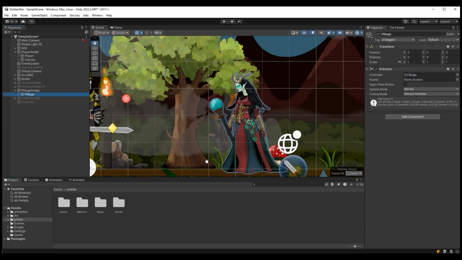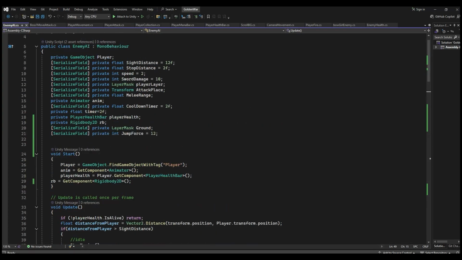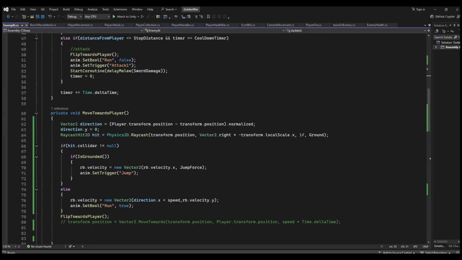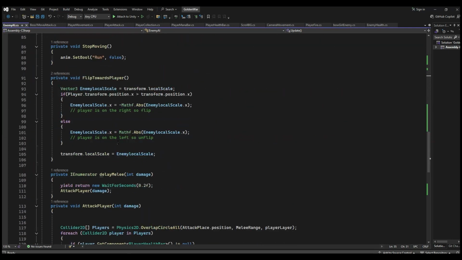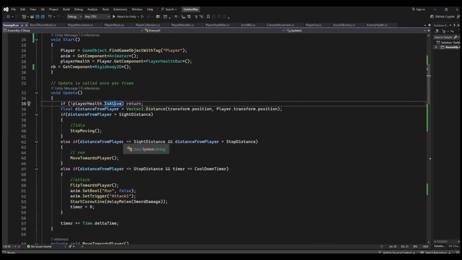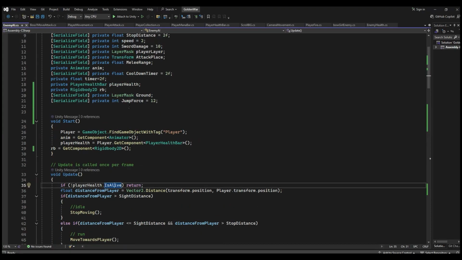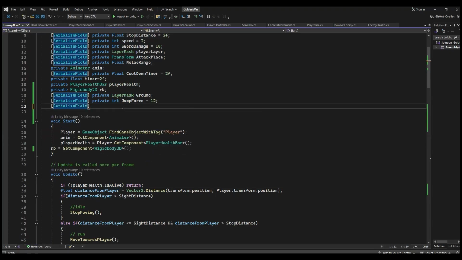The code for 90% is just similar to the previous code that we had for the enemies that had the melee attack. You can copy and paste this code to another script and just change some parts for the mage. But I'm going to use the same code. So I say SerializeField, just check whether it's a mage or not.